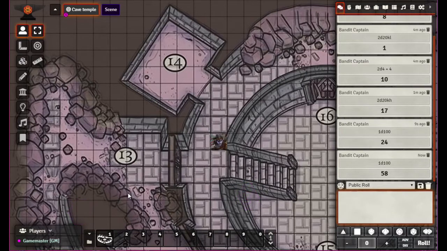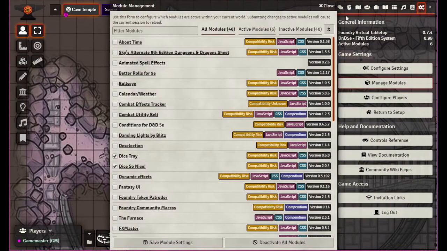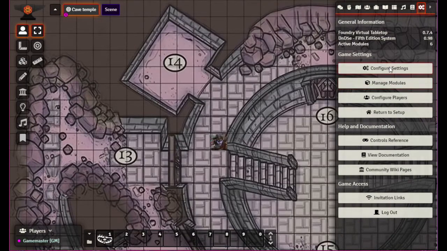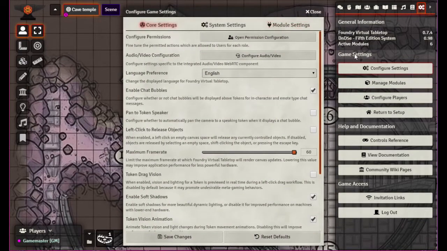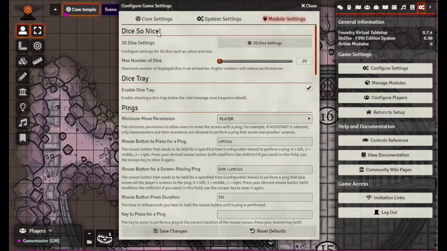So let's go talk about some of these options, and this one actually works. So if we go into, not manage modules, I wish it was under there, but no, it's under configuration settings, or configure settings, and then module settings. So this one's called Dice So Nice. In here it really doesn't have anything other than kind of, you can have up to 50 dice roll at once. So I could do 50 D10, or here we could say the max is 20.